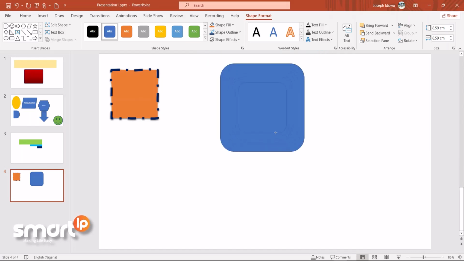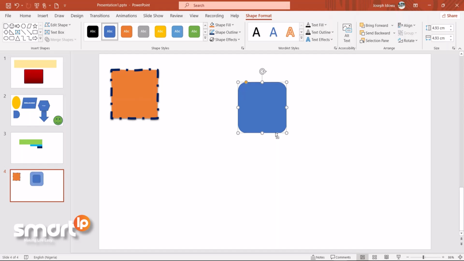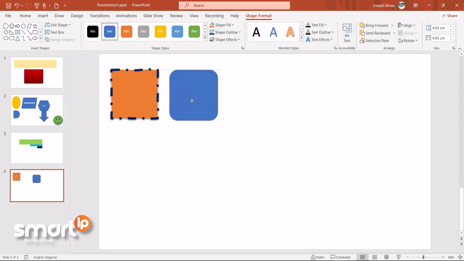Okay, so let us make this what we want. Then you are going to let go of the left click first before the Control and Shift. Okay, this is amazing. Now we've drawn another shape, which is a rounded rectangle. You can left click on it and drag it to another position. Okay, so now let's draw a circle.